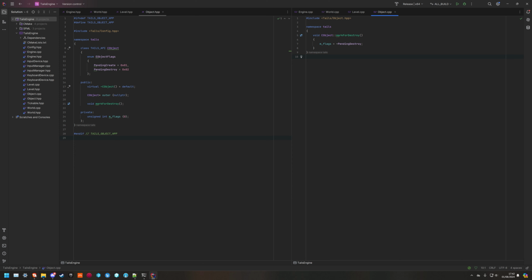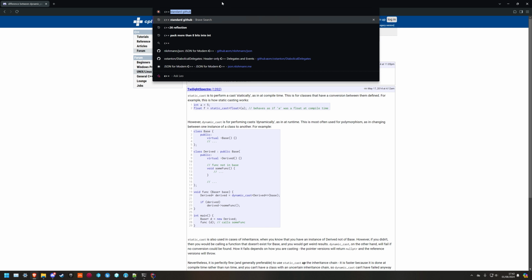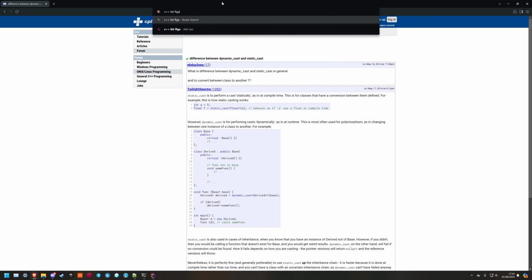I need to look this up. Let's look this up. C++ bit flags.